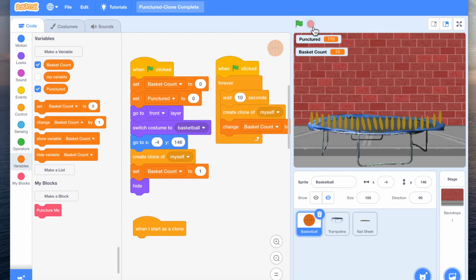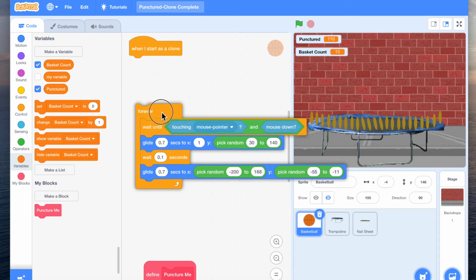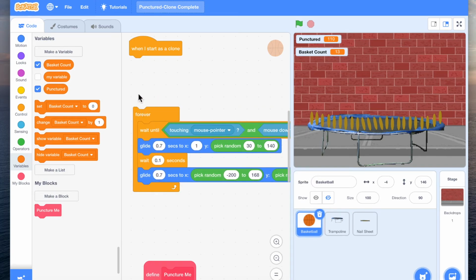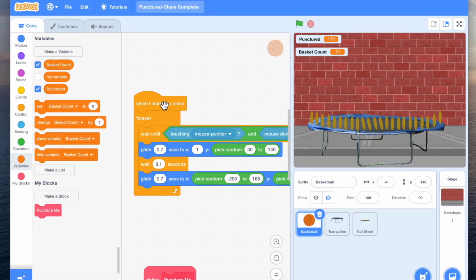All right. Now what we want to do is, when I start as a clone, the code which we had for when the sprite clicked, we're going to change that code for when I start as a clone.